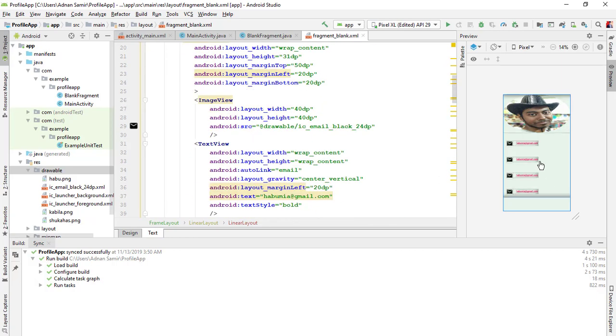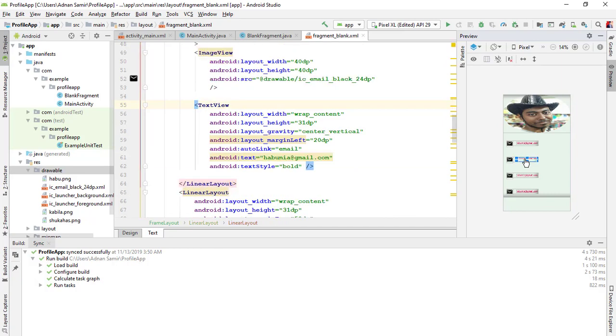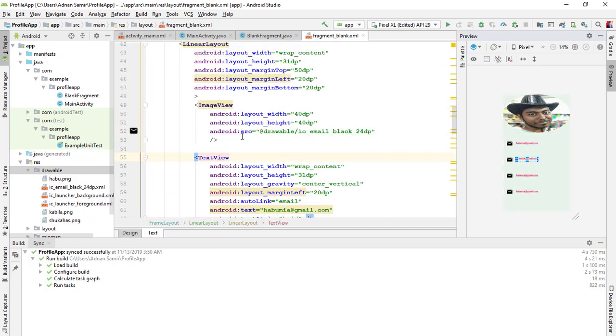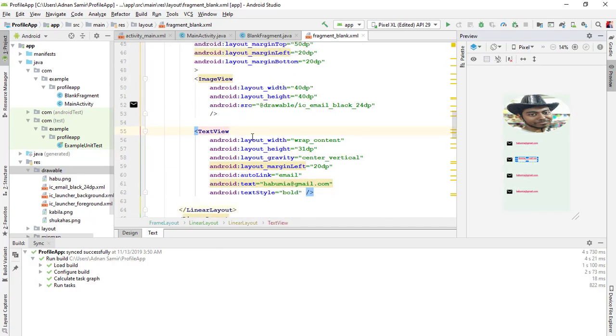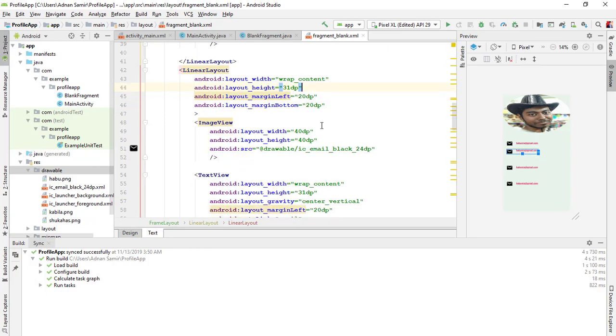Okay, you'll work for this. Margin, everything is okay, but margin top doesn't need 15 dp.